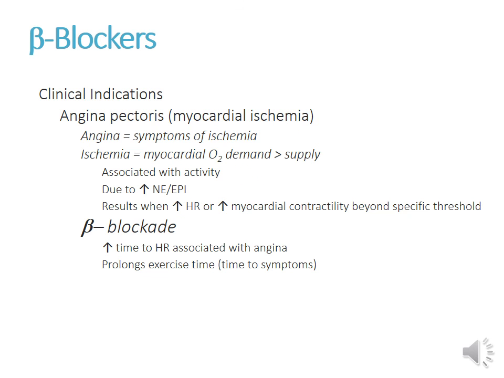We can also see beta blockers being used for angina. So again, by decreasing a lot of that squeeze on the blood vessels, you can help to increase cardiac blood flow. You can also decrease the oxygen demand by the heart by decreasing natural chronotropy and the inotropy of it. So all those things can help decrease the load on the heart. And then for a lot of patients, by using chronic beta blockers, they can actually increase the time before they develop angina. So you can increase their exercise tolerance to some degree.